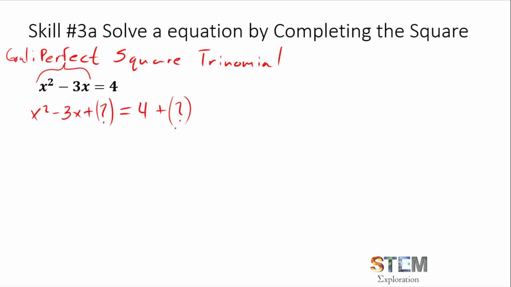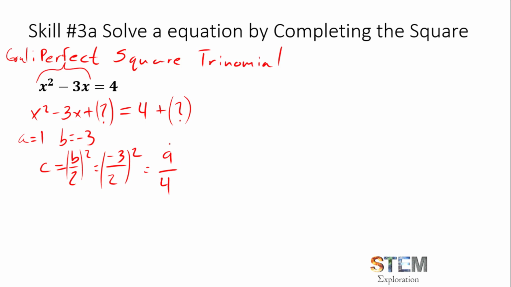All we're doing is taking what we learned from skill 1 and skill 2 and merging them together in this specific format. So how do we do this? Again, we just check our parameters. We see that a is equal to 1, it fits the condition. We see b is equal to -3. And now we want c to equal b over 2 squared. B is equal to -3, so we go -3 over 2 squared. This will give us 9 over 4, and this is our c term.